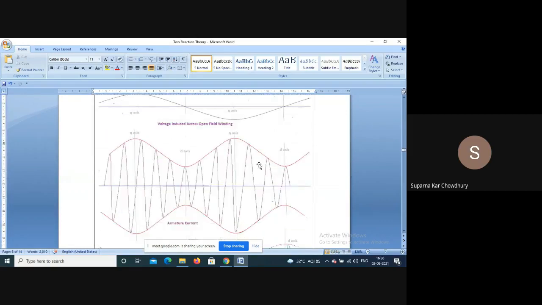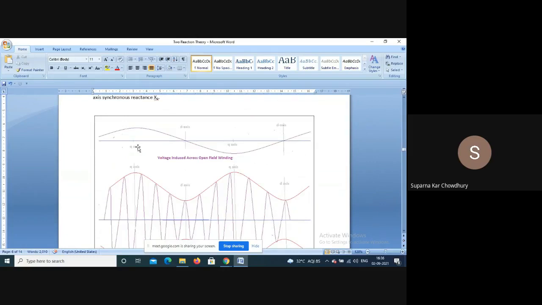Now we can connect an oscilloscope at the terminals also. If we connect an oscilloscope across the field winding, we will see a very small voltage, and the slip frequency will be very low, because the field winding is open, and the speed between the field and the rotating magnetic field is the slip speed. So a very low slip frequency voltage is induced in the field winding.